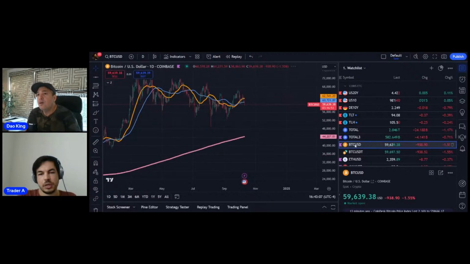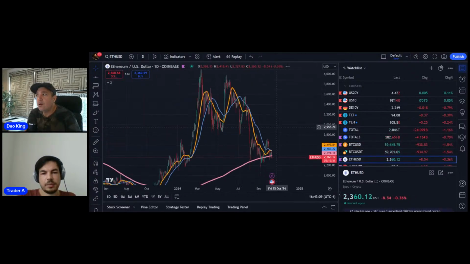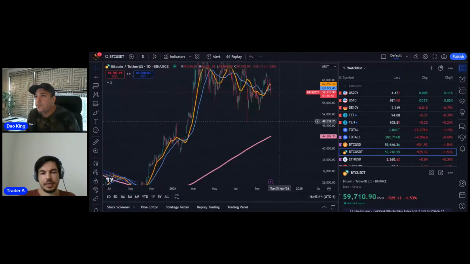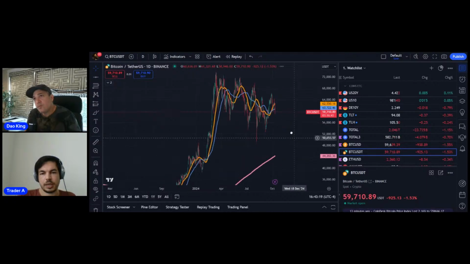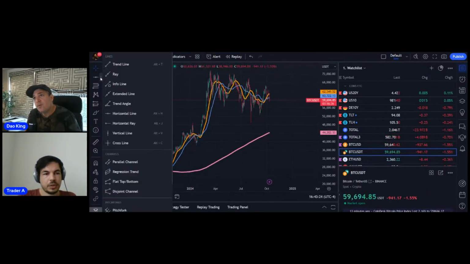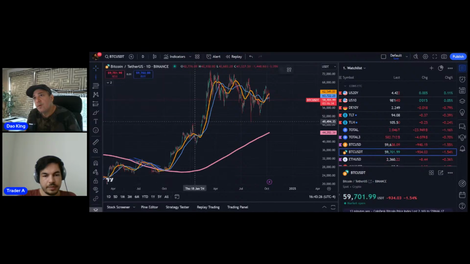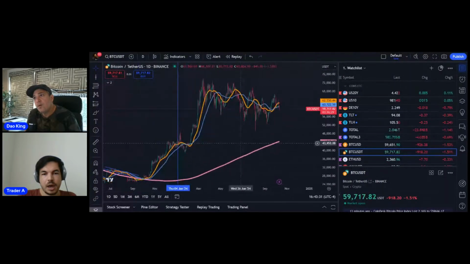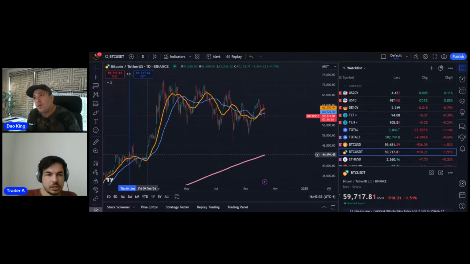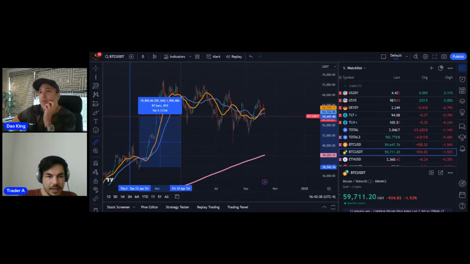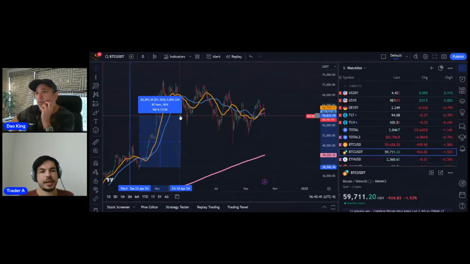So you have the two caps, you have Bitcoin and you have Ethereum. I'm looking at Bitcoin as the captain of the ship, the leader, much like the S&P is the leader of the stock market. I'm looking at the year-to-date period because a lot of crypto is short time frame, as many of us know. So year to date, I'm looking at how Bitcoin's performed. We had this large rally in Q1. What was this, 84%? You've given back a little bit of it, so you're just consolidating 51% gains.